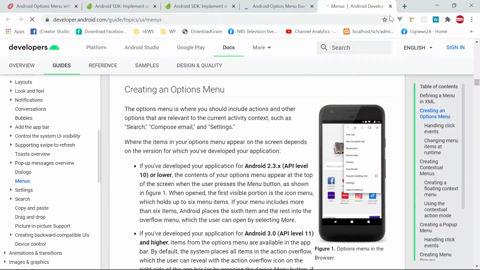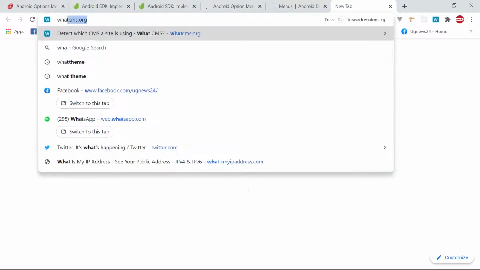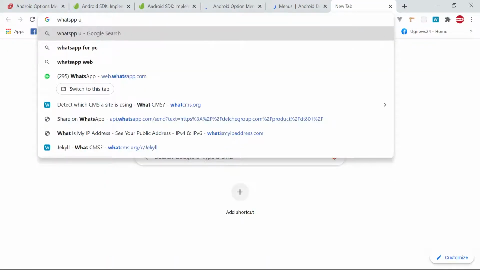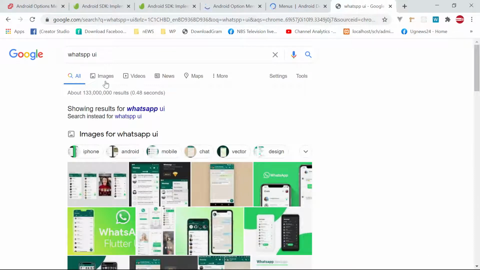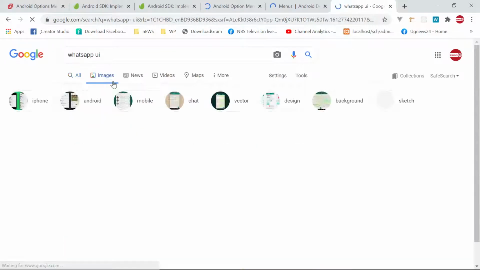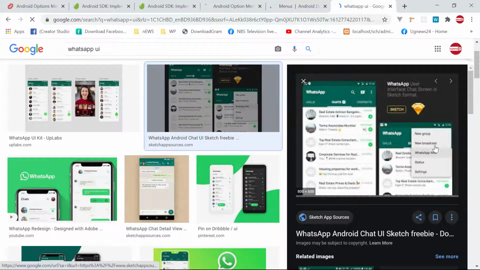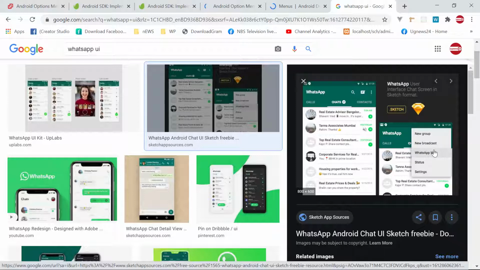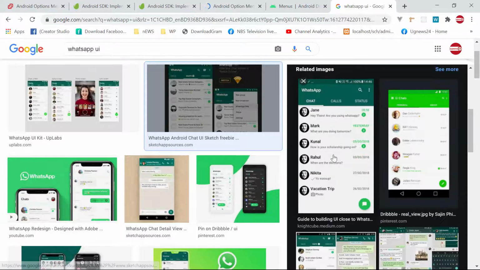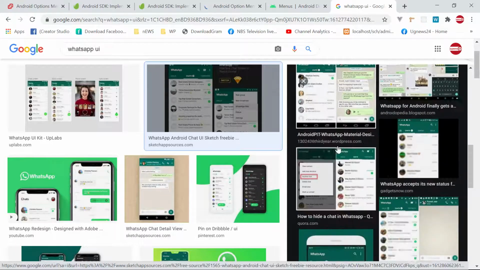If you know the WhatsApp UI, for example, let me open WhatsApp. You see this menu that pops up here. When you click on these three dots, you get this menu. It is what we call an Android option menu. In this video, you're going to follow step by step to see how you can create this Android option menu.